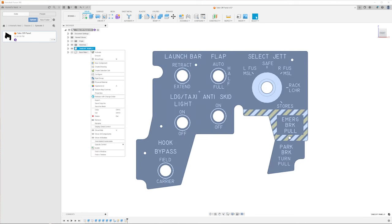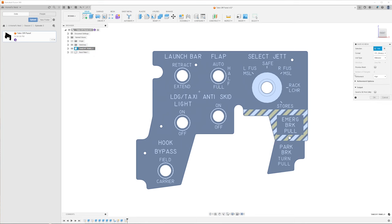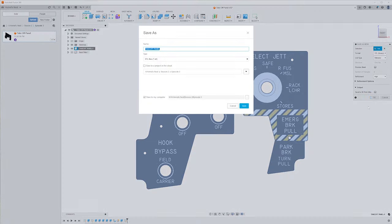Now we can press Escape and the difference is when Fusion renders this picture it's not going to give you an off-white — we want the white of our paper to be the colour of the text, which is what the glass material achieves. To save as a mesh, right-click the takeoff panel component in the browser and click Save as Mesh. Set it to STL binary, millimetres, and refinement set to High for a high poly count and nice 3D printing quality. Press OK and save it to a folder of your choice.